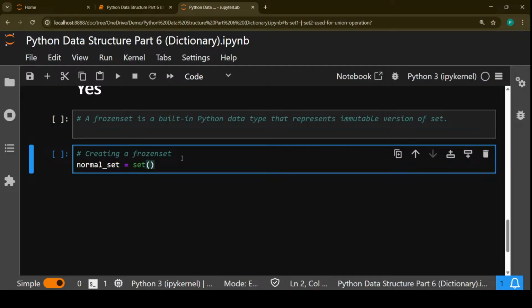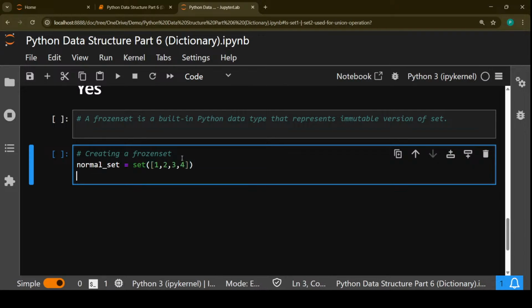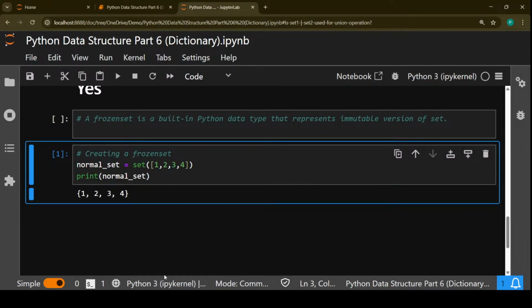Either we can use the curly braces and put the elements, or we can use the set constructor and inside it put any iterable. So let's use the set constructor, put a list inside it, and print the normal set. So we are getting our value.